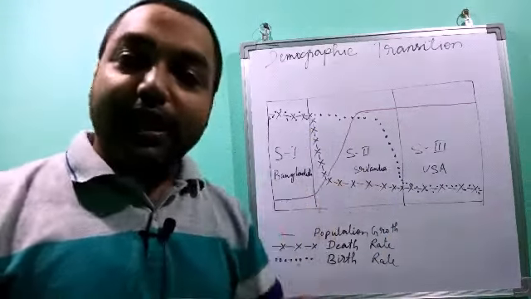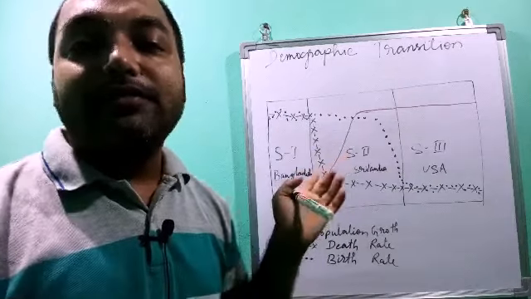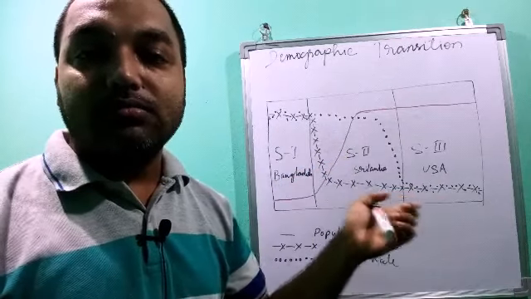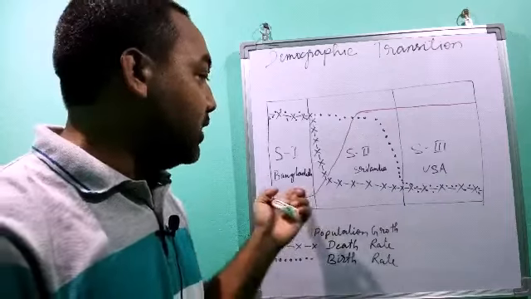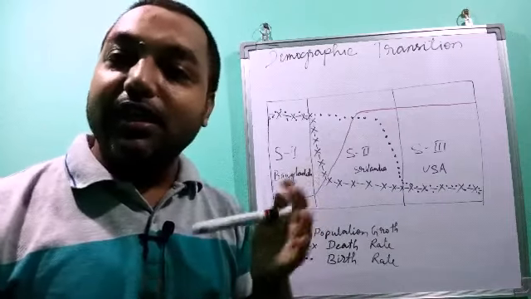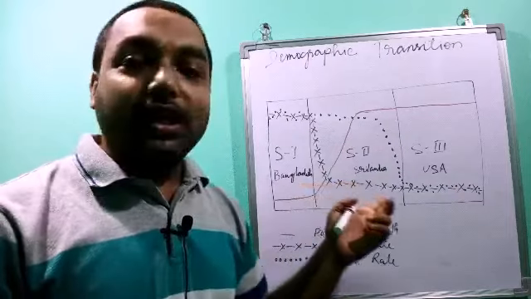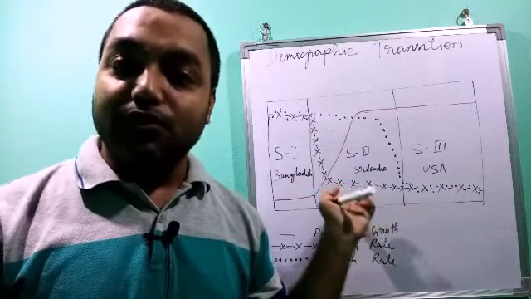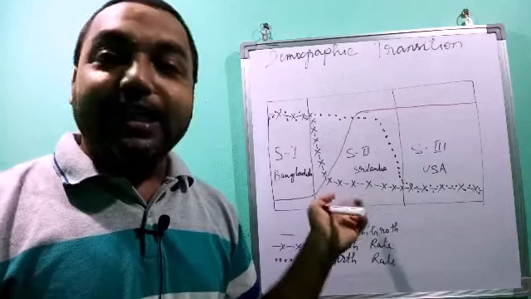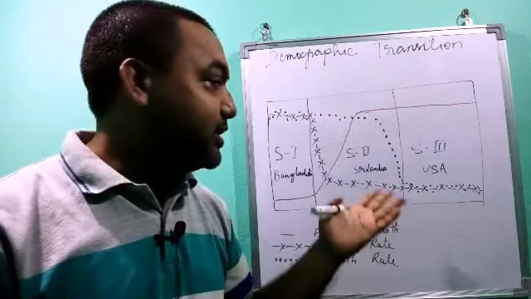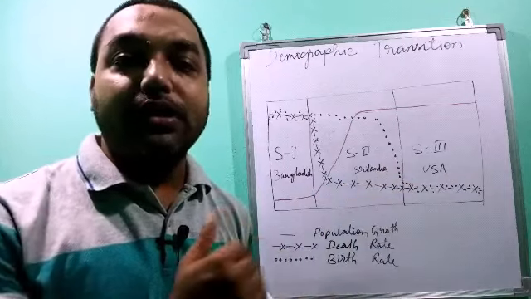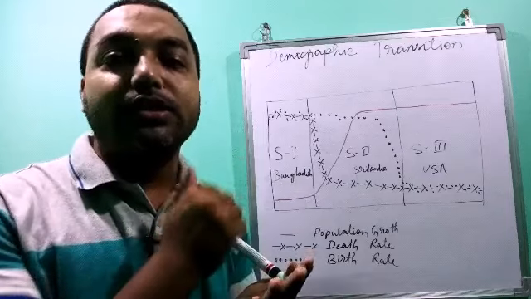But still today, many countries in the world are in different stages of this demographic transition model. Here Bangladesh is still in stage 1, or the last part of stage 1, you can say. Sri Lanka is a country which is in stage 2. India is in the transition part between stages 2 and 3. India is about to enter stage 3.